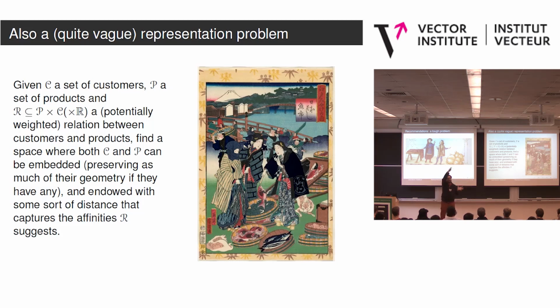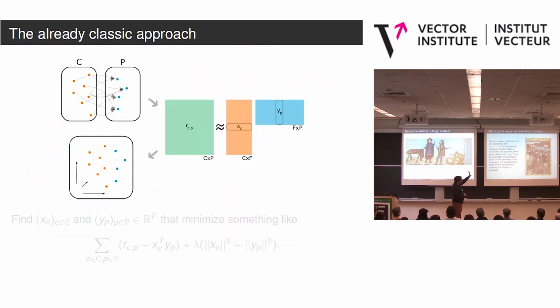You have your customers, and your customers are of different types, so you find some sort of variety where they live. And the same happens with the items, especially if you have many. So what you want to find is some sort of space where both customers and products live, in which you can define some sort of relationship of affinity. That tends to be some sort of distance, but not quite. So that's more or less the way we think about this.